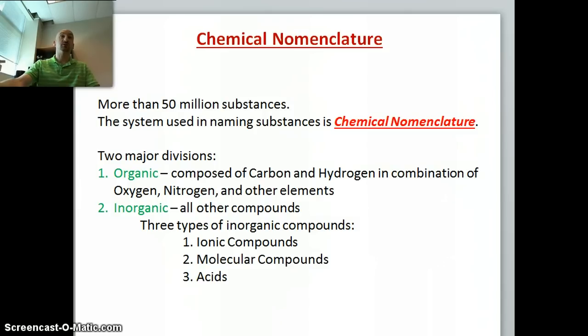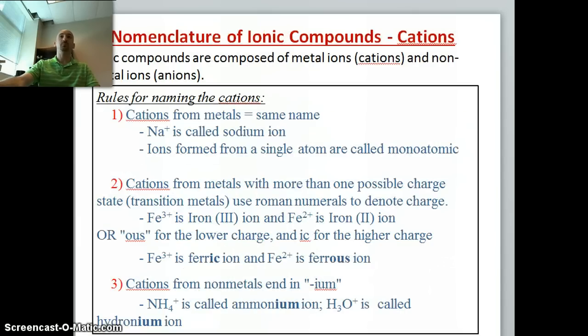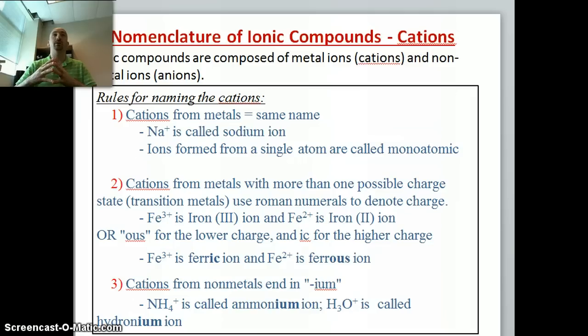There's really two major divisions, organic and inorganic. Of course, we're going to focus more on the inorganic, but a few of the organics as well. The first little bit is nomenclature of cations. These have different rules than naming the anions. We first name the cation, then we can name the anion. We put those together to form an ionic compound name.